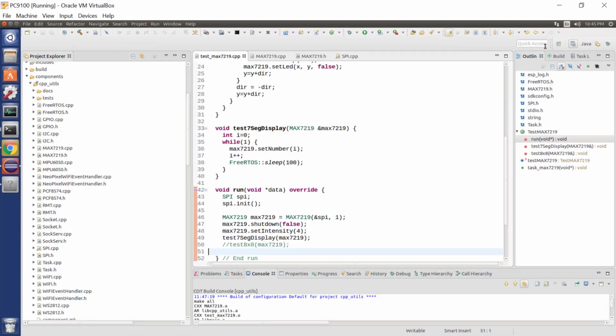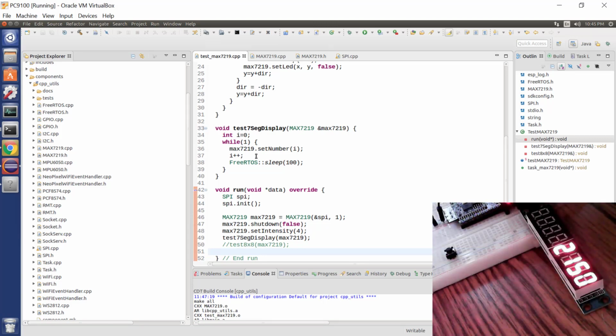So here, for example, is a simple program. This program starts up, creates an instance of the MAX7219, switches on the display, sets the brightness of the display, and then calls this subroutine, which takes the number, starts at zero, displays the number in the LEDs, adds one to it, sleeps for 1/100 of a second, and then goes around the loop again.